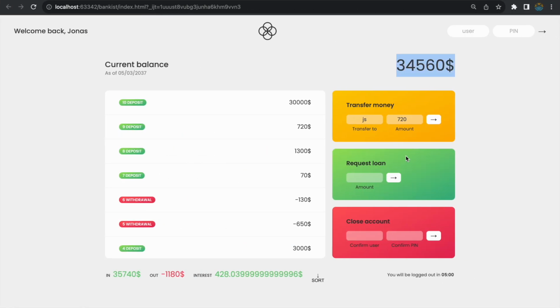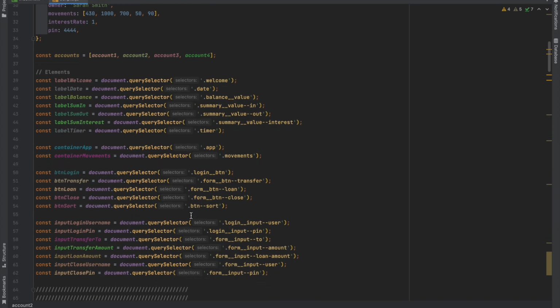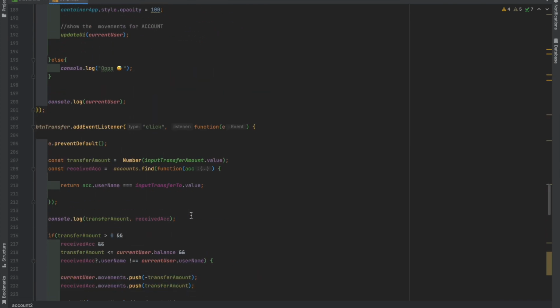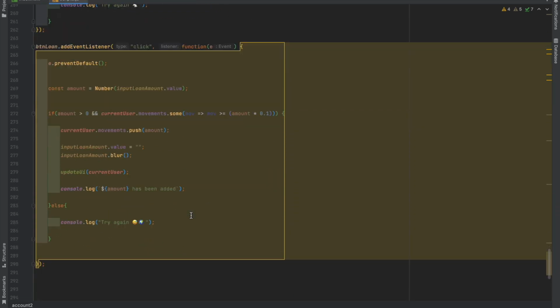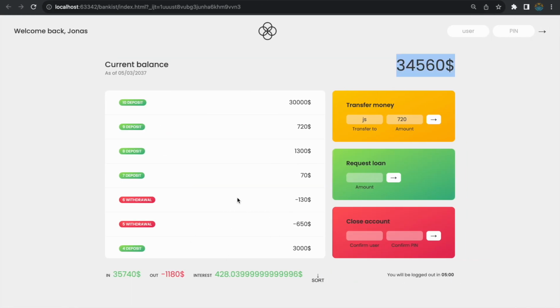And that's because of the way the event handler here was set up. So if we go to our event handler, where's it at? Here it is, highlighted here, and you can see that the way it's set up is that the movement only gets added if the amount that the user has is more than the interest rate. Every user's going to have a different interest rate, so every user's going to be different. But that's pretty much why it works, because of the math behind it to calculate the interest rate relative to the user's account balance.